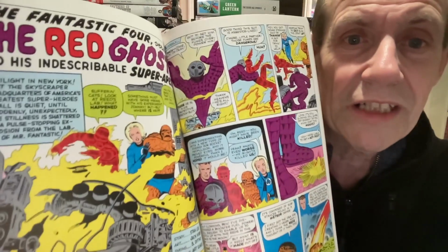And I just thought it was a brilliant story, even though the actual storyline with the Hulk is not really that long. There's just a little bit when they meet in the crossover, but still, it's enough to introduce the Hulk versus the Thing, a story that they've run many, many times since. And of course, you've got the Red Ghost. Red Ghost was a great character.